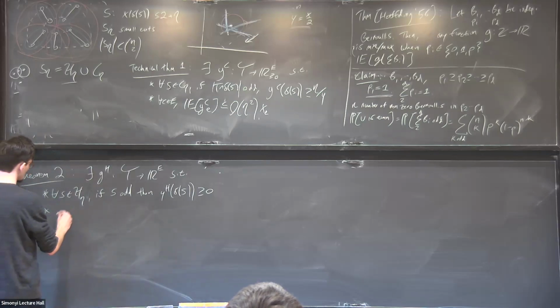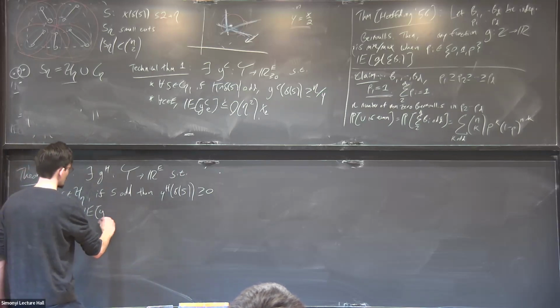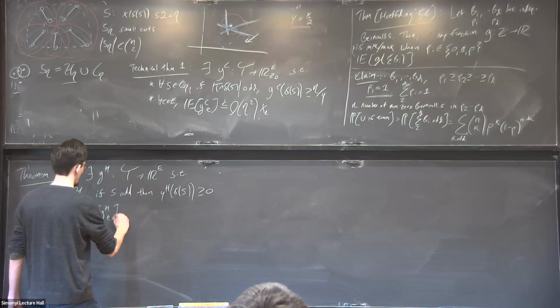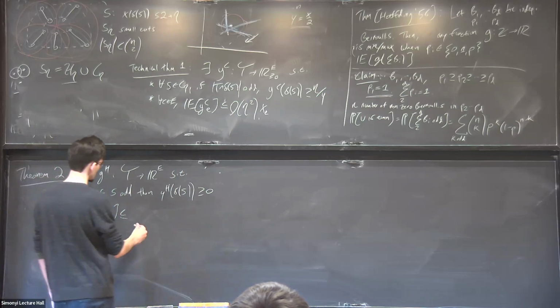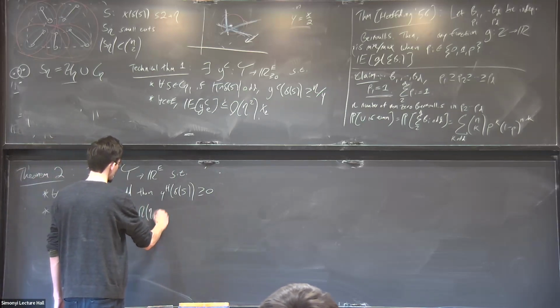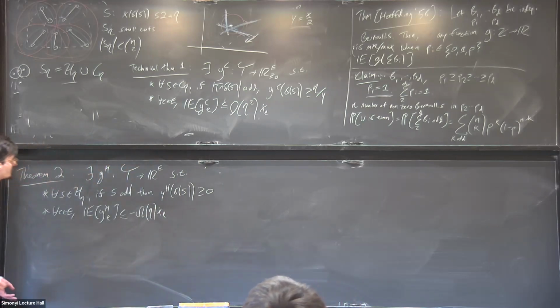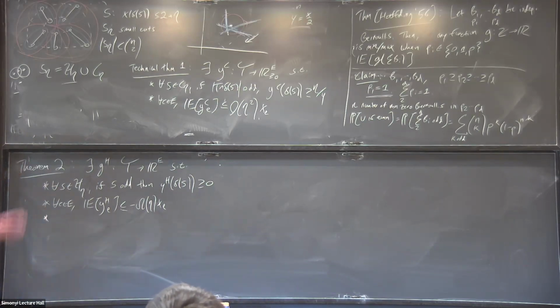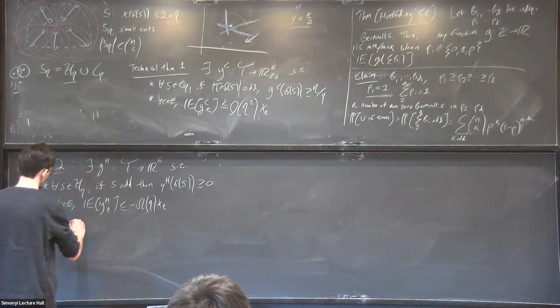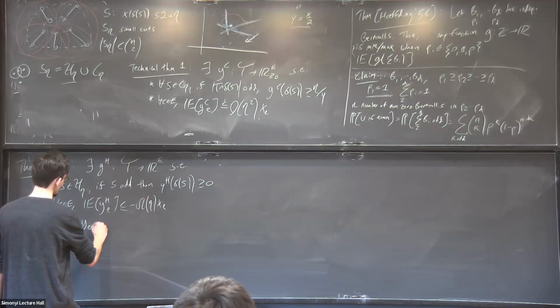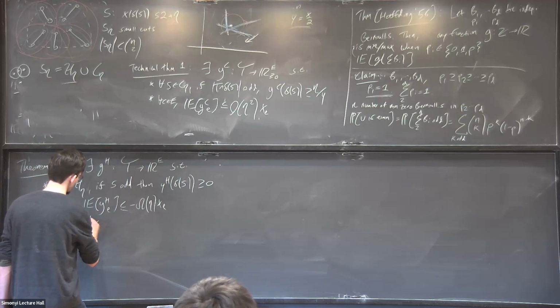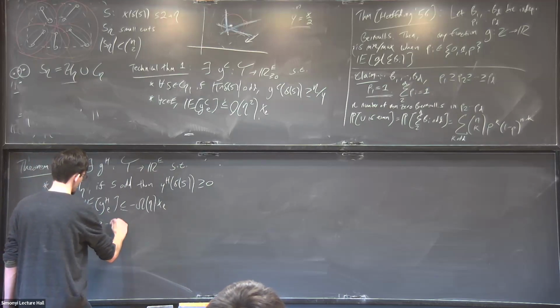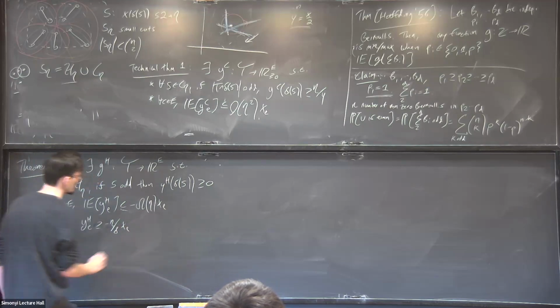The second thing is going to be that for all edges, the expected value of YE is going to be negative omega of eta times XE. And finally, we're going to have the constraint that we stay inside this small ball. So we're not going to be too negative. So all of the time, YE of H is going to be at least negative eta over 8 times XE.